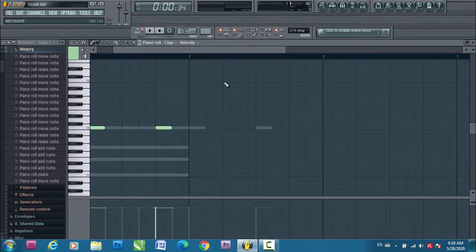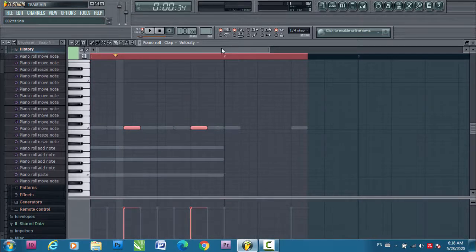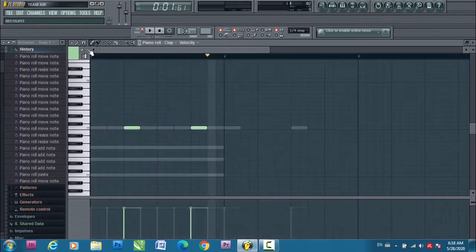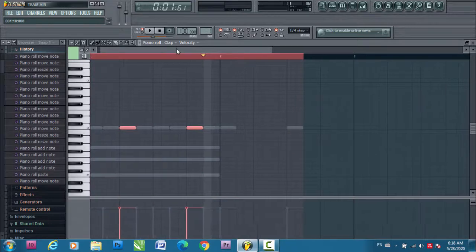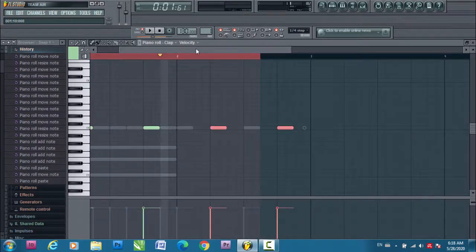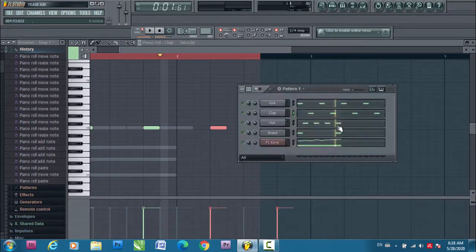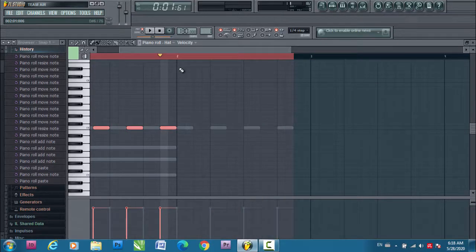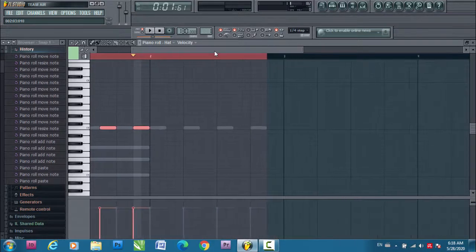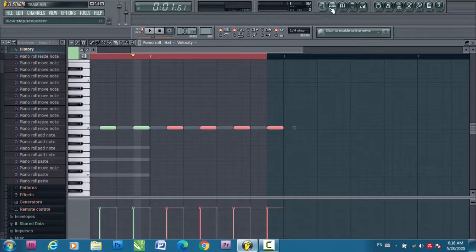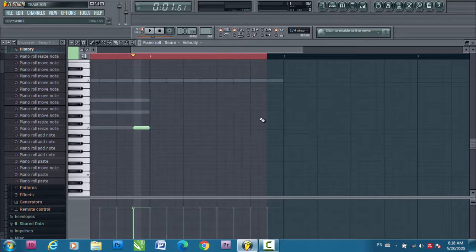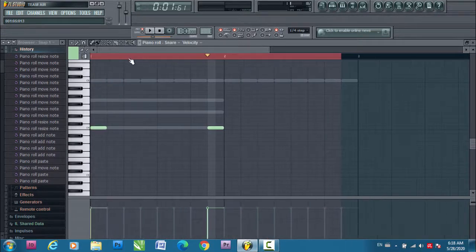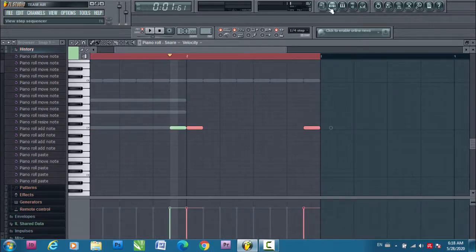So we'll do the same here. Select all, and we'll go here and paste, and hat. Select all. Control C, Control V, and then here select all, copy, paste.